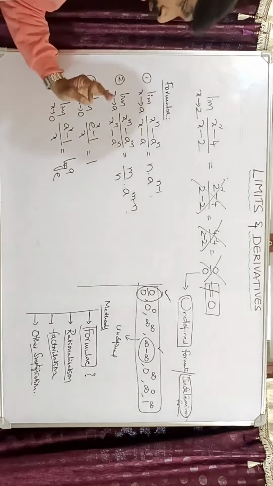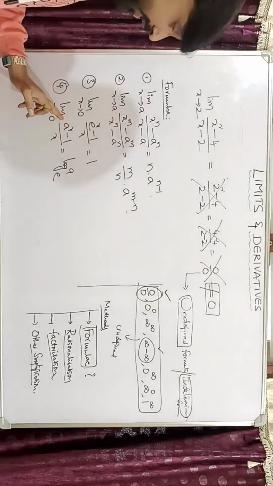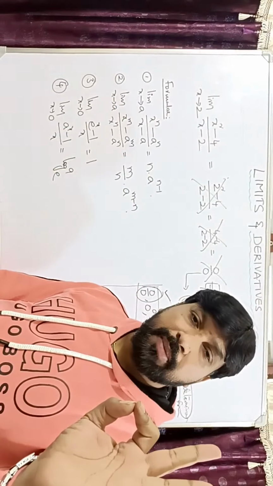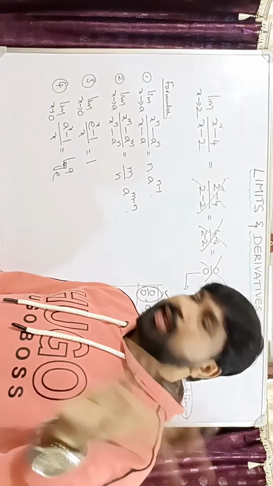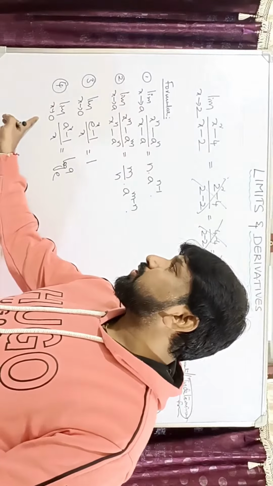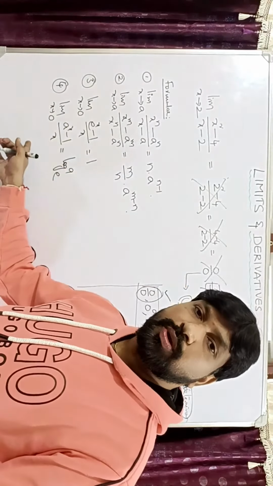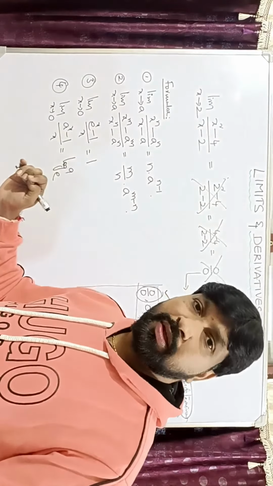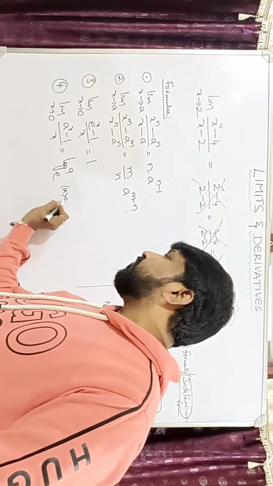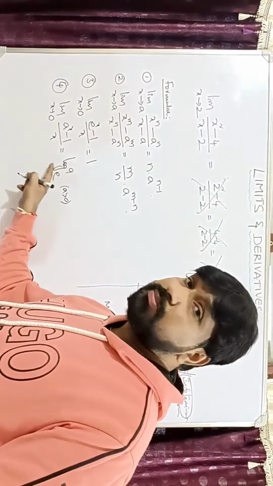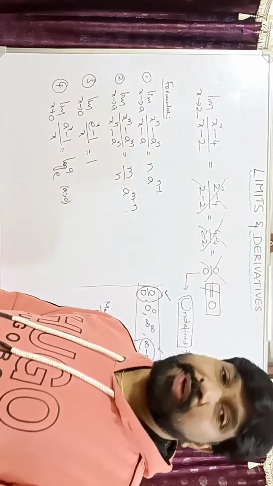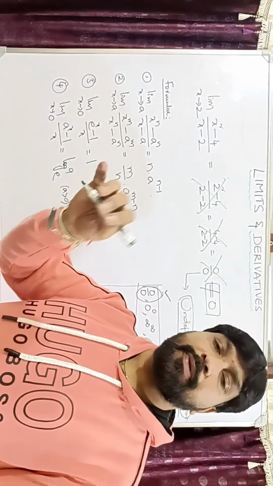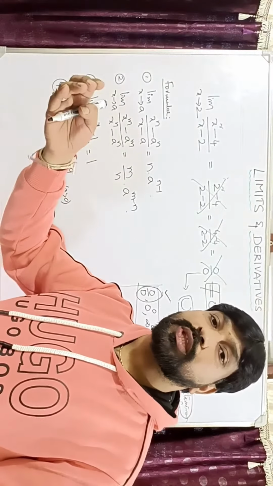So e is a fixed constant, but a is not a fixed constant. In place of a, you can take 2 also. For example, if you take a as 2, the formula will be limit x tends to 0, 2 power x minus 1 by x, which is log 2 base e. If you take a as 3, where a must be greater than 0. Why greater than 0? Because a logarithm is there, and logarithm does not take a negative value. That's why a must be greater than 0. So, for example, a is equals to 3: limit x tends to 0, 3 power x minus 1 by x is equals to log 3 base e.